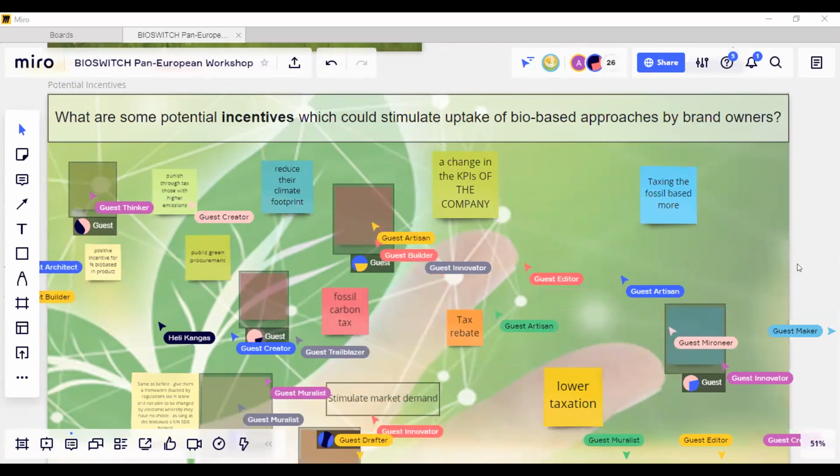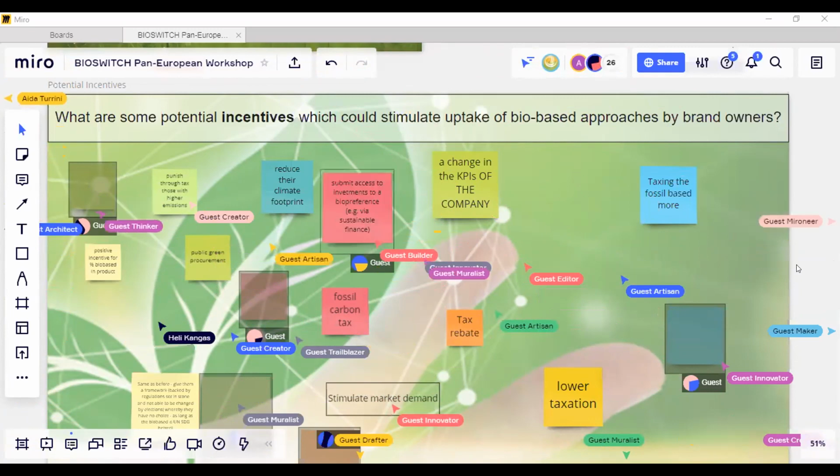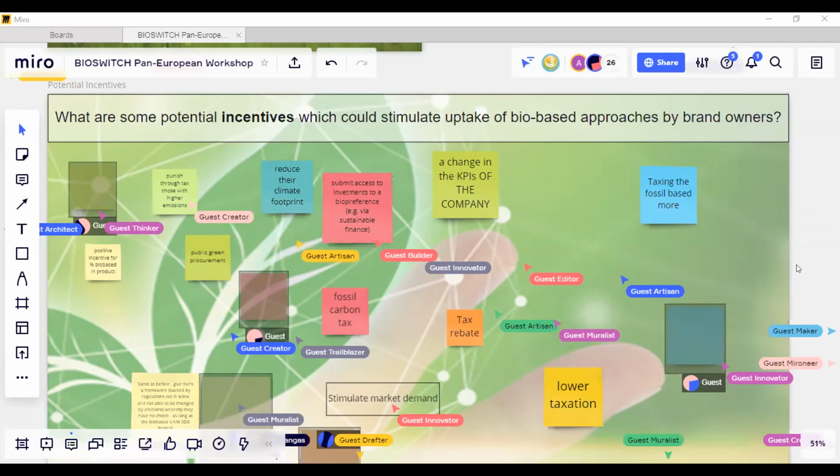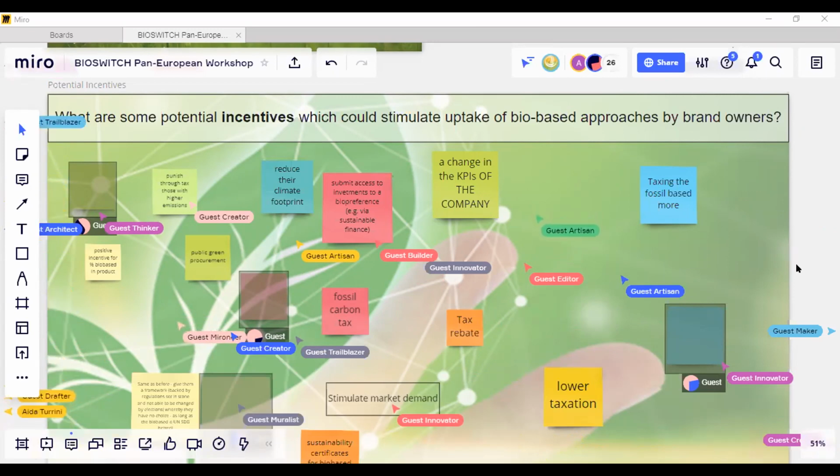Positive incentive for percentage-based in products. This is the approach taken by the Bio-Preferred program in the US. They have identified a wide range of bio-based product groups and applications. And for each of these groups, they have set individual minimum bio-based shares, which are actually being increased over time. So in this way, they're also pushing the market to further innovate. It's a system in place at the federal level in the US.